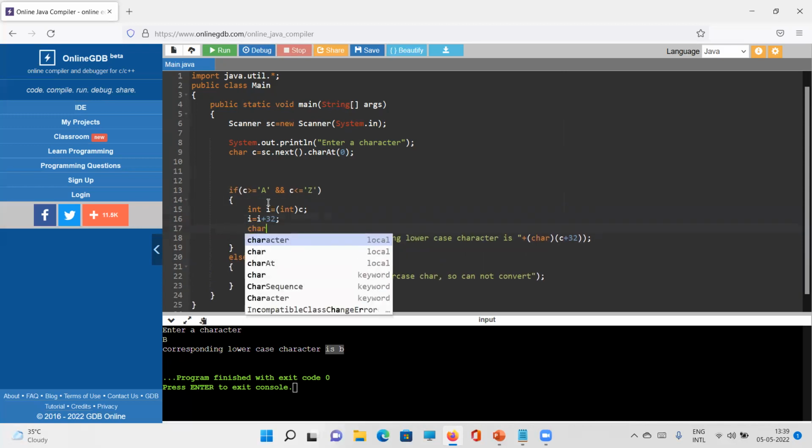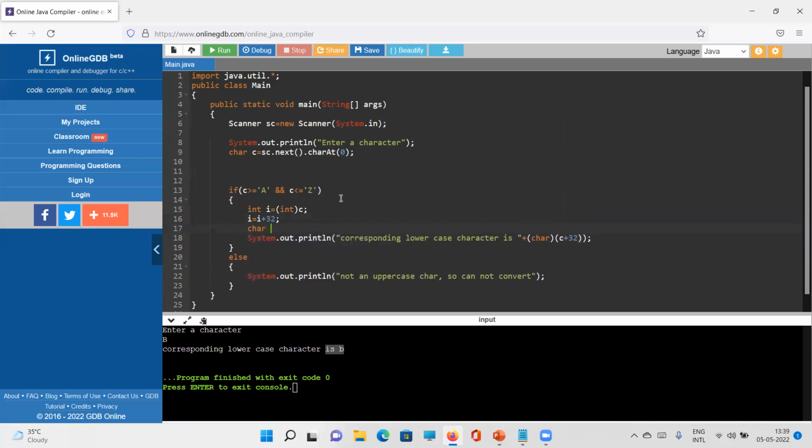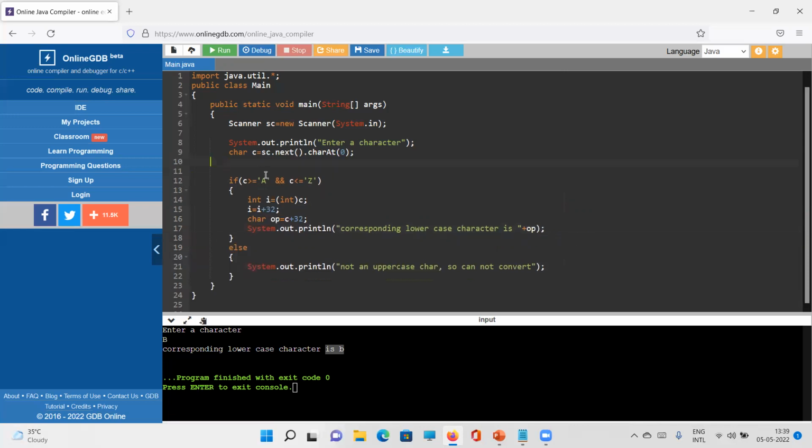And after that, you can take another character called output, kind of that will be C plus 32. Okay, as it is character, you have defined OP as character, then it will be enough if you print OP here. But I prefer, believe me, this way, the shortcut. Okay, but if you prefer step by step, you can also follow that way. So OP you can print, that is C plus 32.